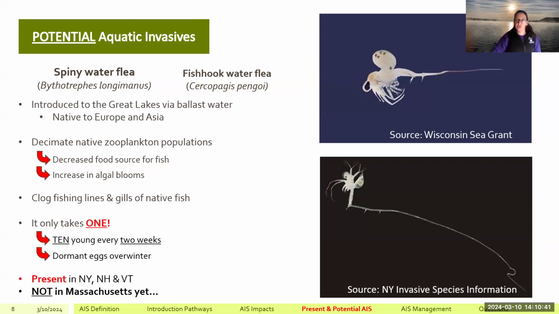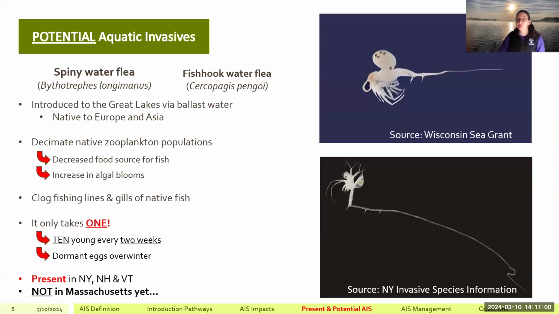They were introduced to the Great Lakes via ballast water. They're native to Europe and Asia, and they decimate native zooplankton populations because they eat a lot of the smaller zooplankton, and then they compete with smaller fish for food.